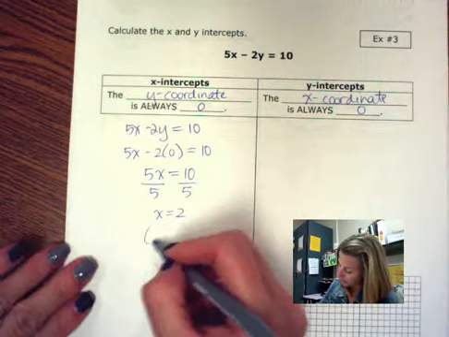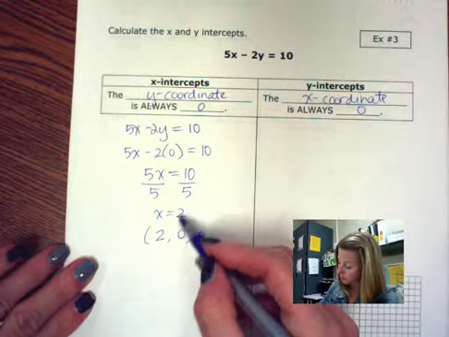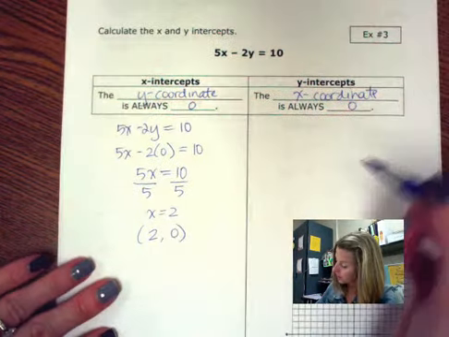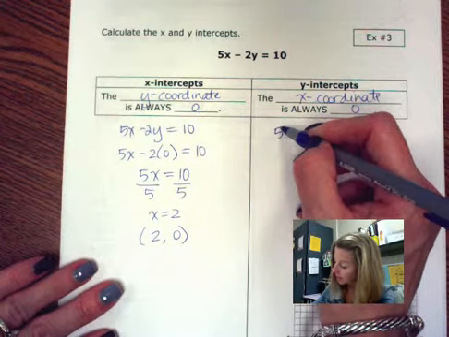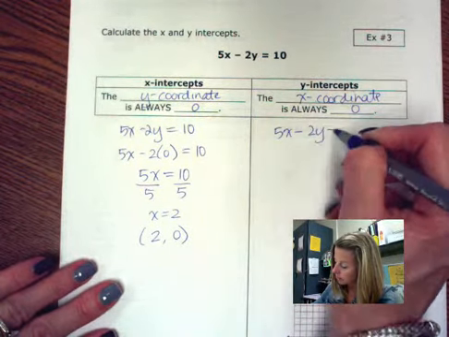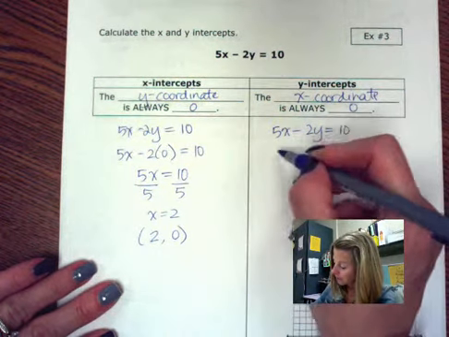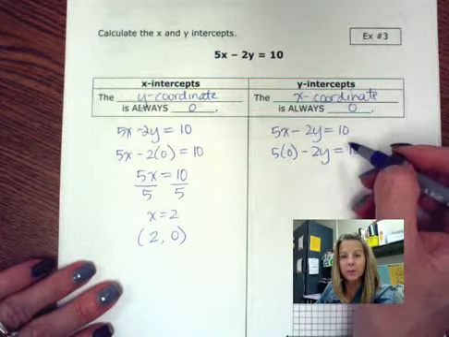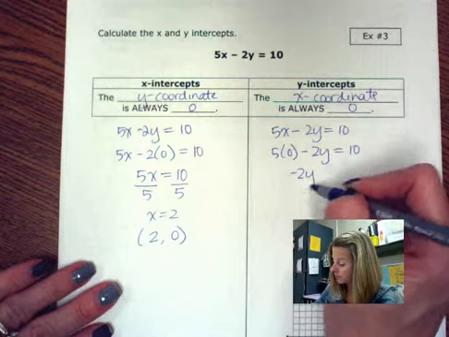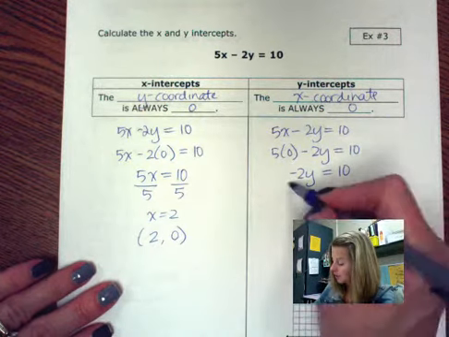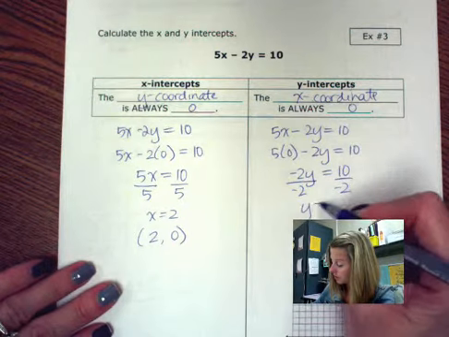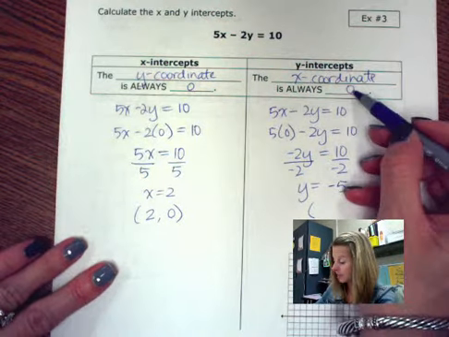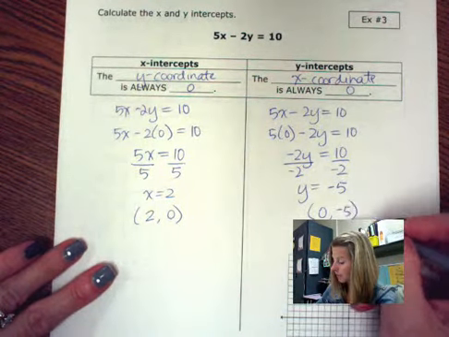Okay, so we haven't been writing this out, but my x-intercept is really 2, 0. We plugged in a 0 for y here, and then I calculated 2. Okay, my y-intercept, so 5x minus 2y equals 10. Plug in 0 for x. 5 times 0 minus 2y equals 10. So 5 times 0 is 0, and I'm left with negative 2y equals 10. Divide by negative 2, divide by negative 2, so y is equal to negative 5. And again, if I were writing this as an ordered pair, I have a 0 in place of x, and then a negative 5 in place of y.